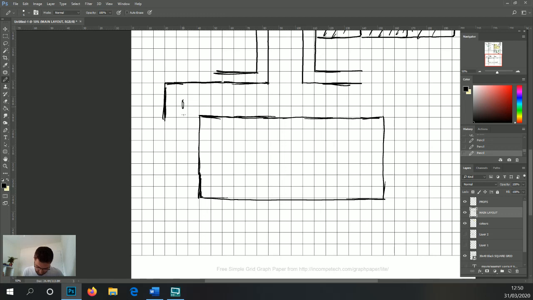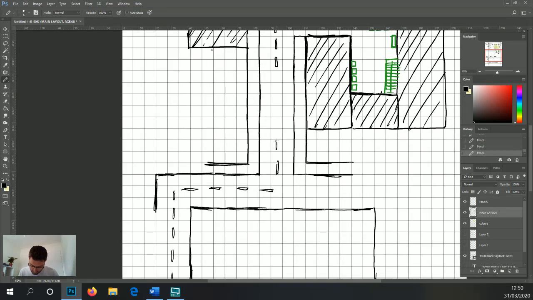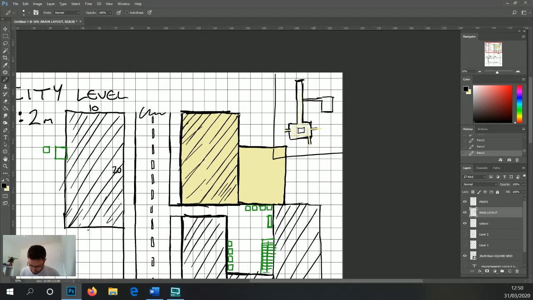And what I can do, just to make this more obvious, is keep doing my little road markings down here, do my road markings here, stuff like that. You can see I'm not really being too accurate with them. When you're drawing yours, you can spend a little bit more time being accurate. And what else do we have? We wanted to have sort of little roadways coming out at each side of this.